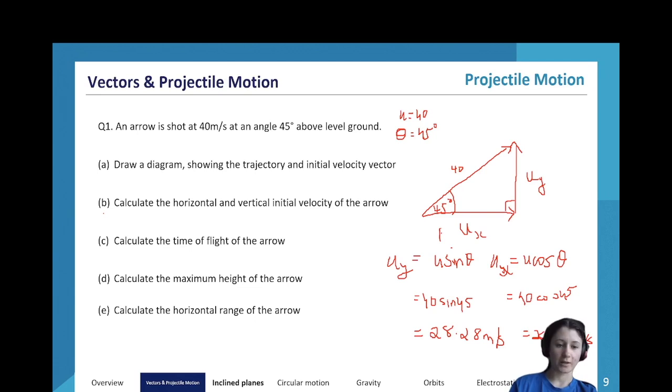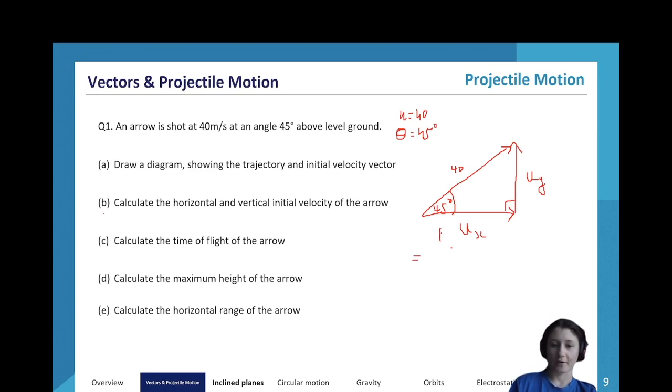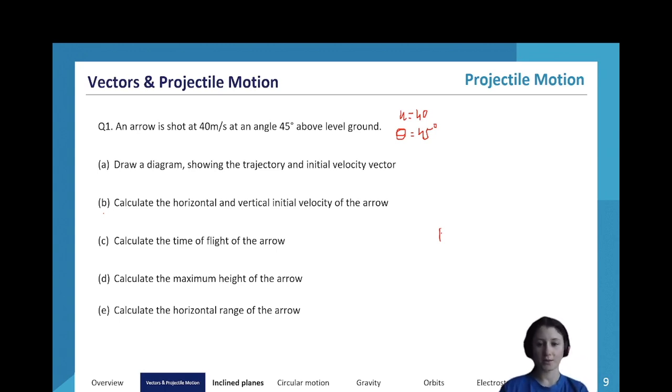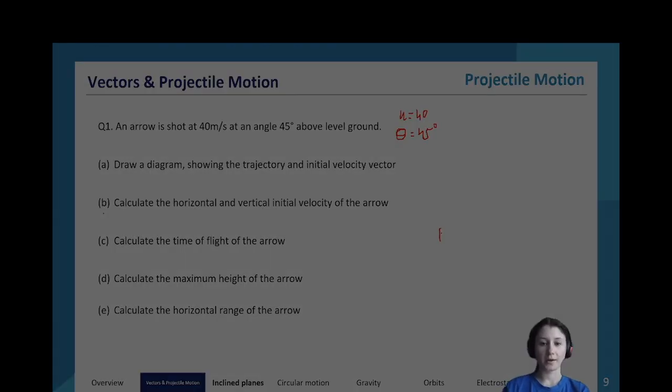So now we need to calculate the time of flight of the arrow. To do that, we need to use our equations and formulas. So what I'm going to do is take a snip of those formulas and show you my thought process for what formulas I'm going to use, because a lot of the issues that students come across when they're going through these projectile motion questions is struggling to know which one of the formulas they should use, especially when you're getting into more complex questions.